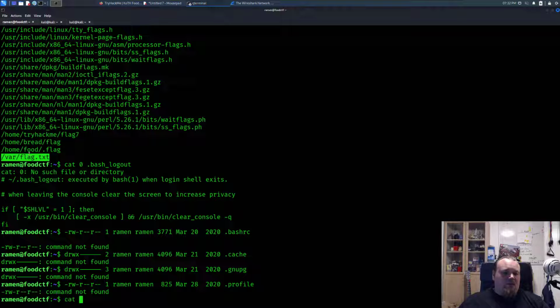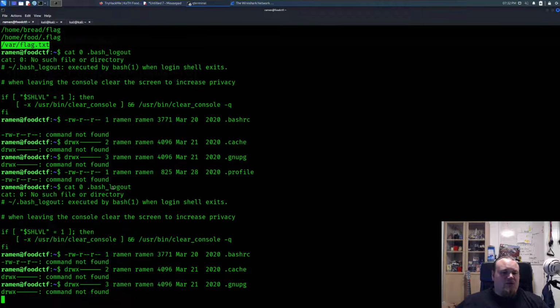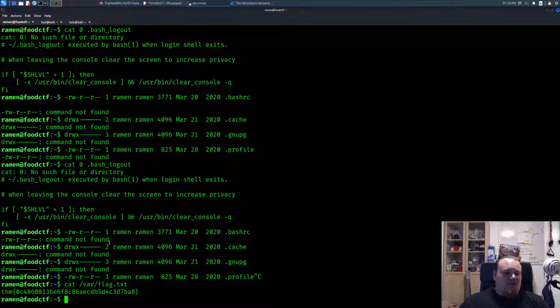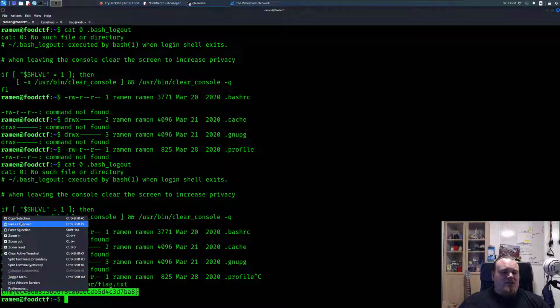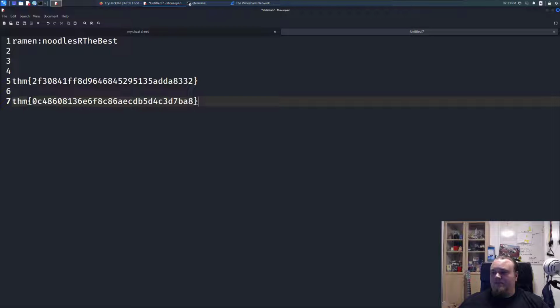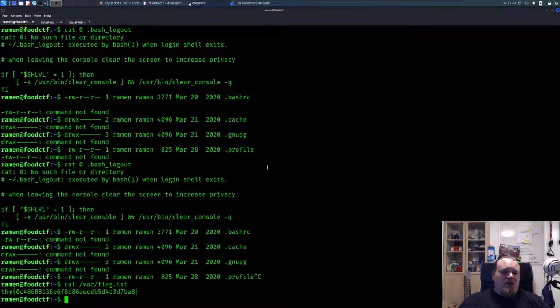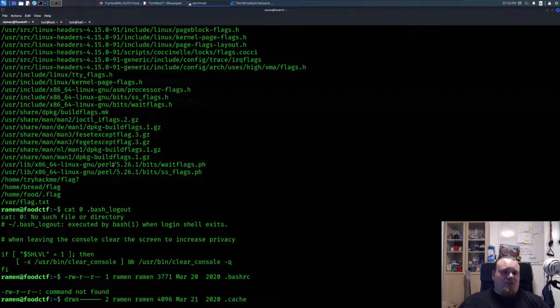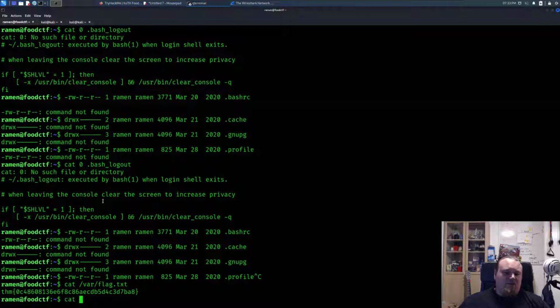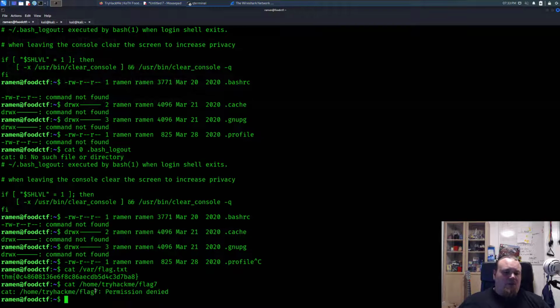I'm going to try one more time. Copy selection. Oh please, dear Lord. Cat. And we have another flag there. It's a bit of a funny way to find flags, but whatever it takes, I guess you could say. So going back to the output, we can go through all of this, and you have a flag there, flag 7. You can cat that out. Probably going to get another flag.